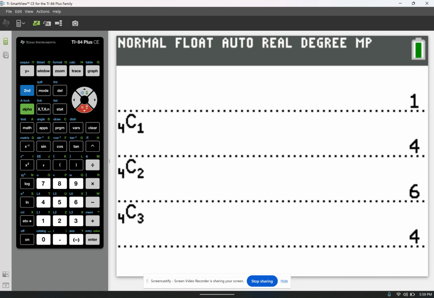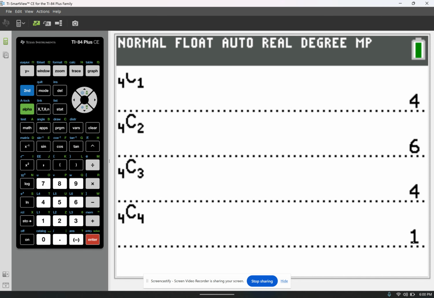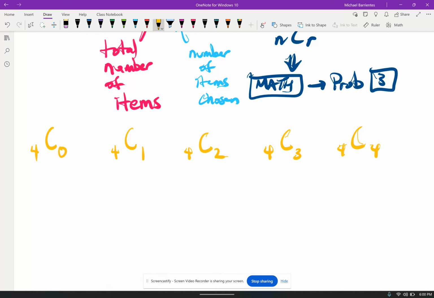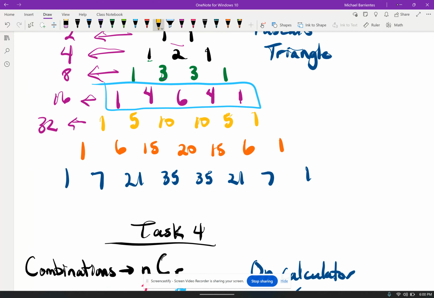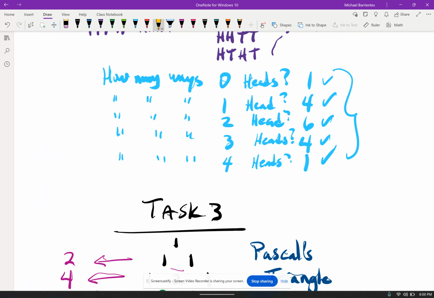Okay, so now let's do this, just so that we can see the values in order. Bam. There's those numbers, 1, 4, 6, 4, 1. And if I keep going up, you'll see that. The same numbers that we got in the 4th row of Pascal's triangle, the same numbers we got when we were talking about the coin flips.